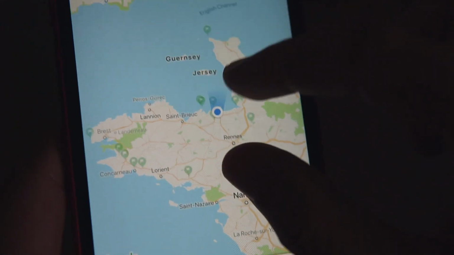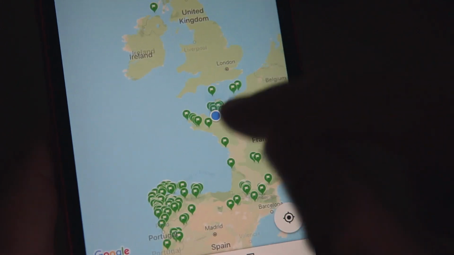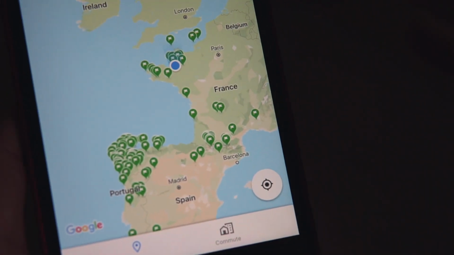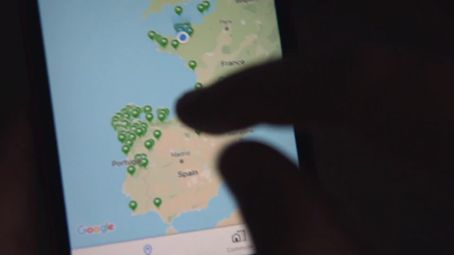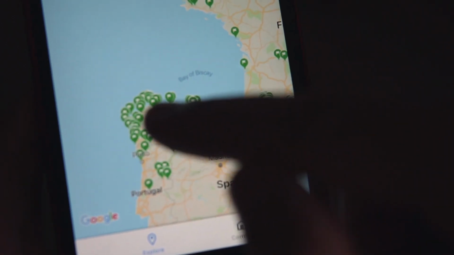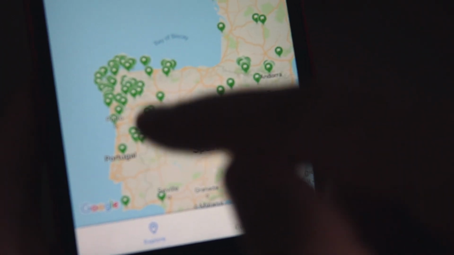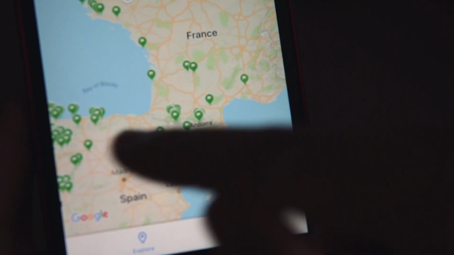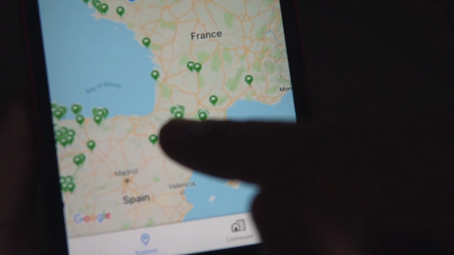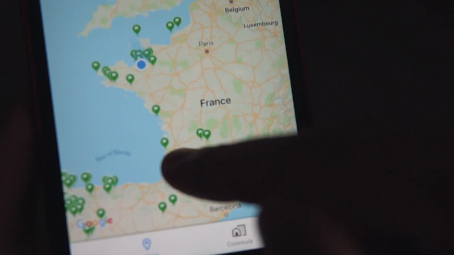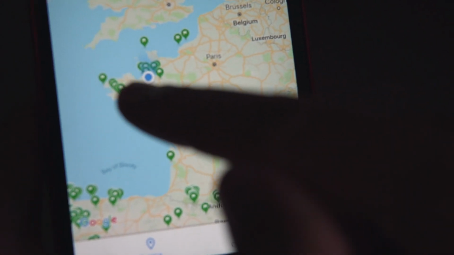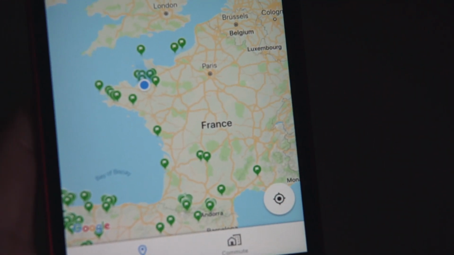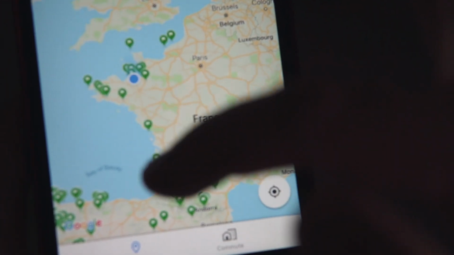As you can see, I have a bunch of these green labels or pins all over the place. That's where we live, in northwest Spain. All the places that we visited in Portugal. This is Andorra, this is the Pyrenees, the region of the Pyrenees where we were. And these are all the places that we visited or we are going to visit during our road trip.